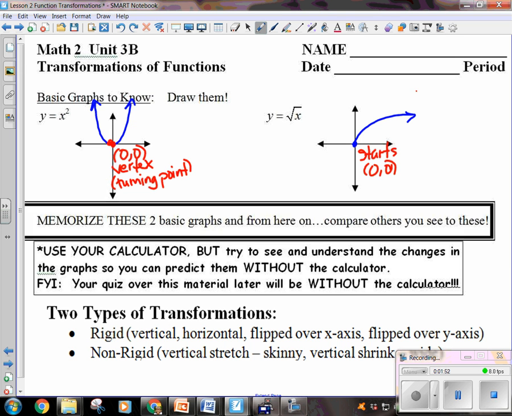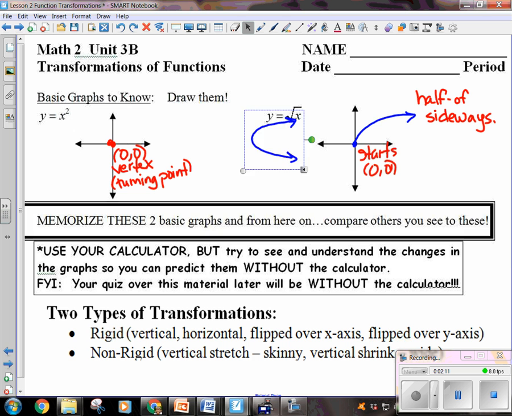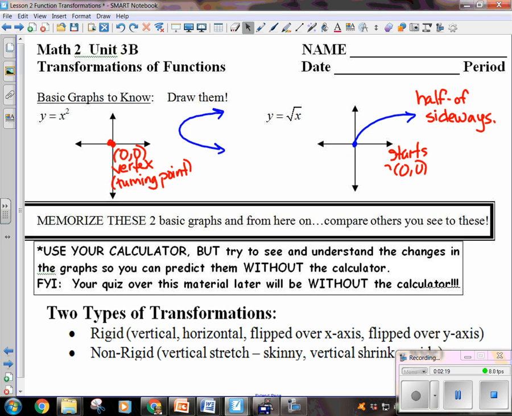And what this is, is actually half of a sideways parabola. It's what it would look like if you took the U graph that we have right here, and rotated it and kind of moved it sideways. That's kind of what it looks like, just trying to show you something for reference. So if you move that sideways, you're only seeing the top half. And of course, this one is right side up because this is the regular x squared graph.